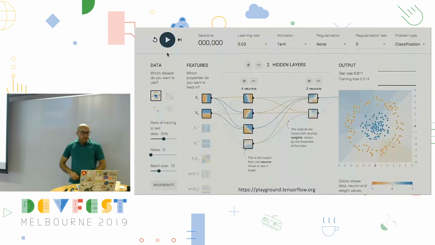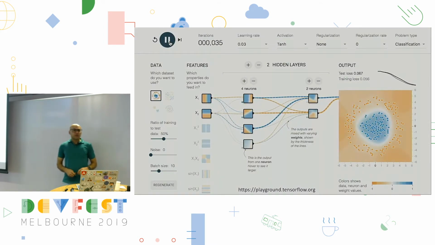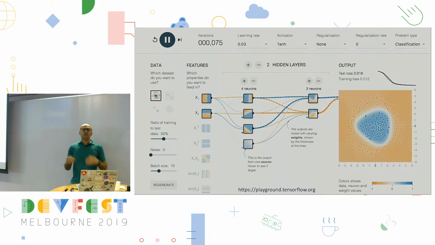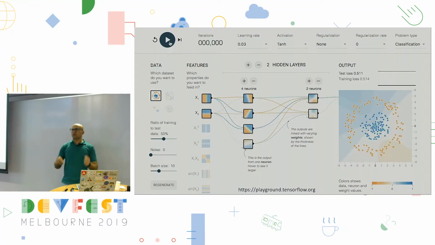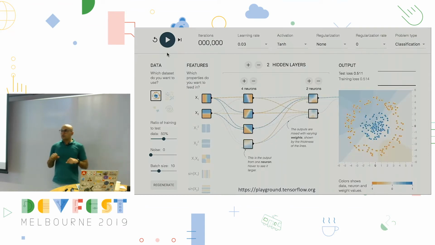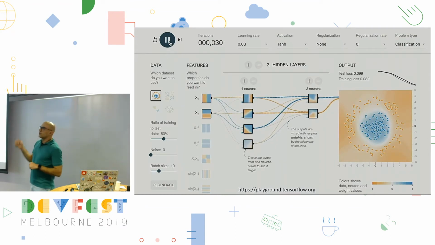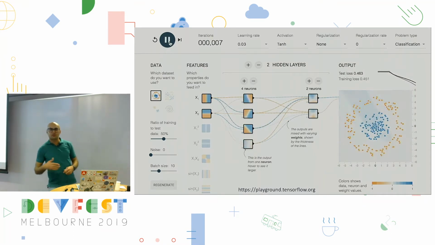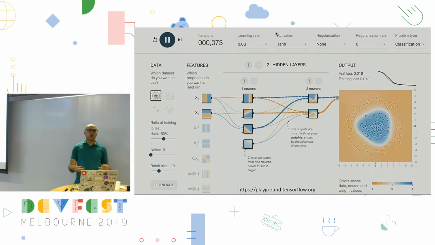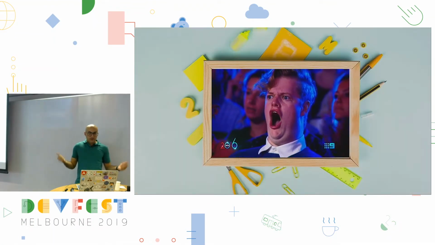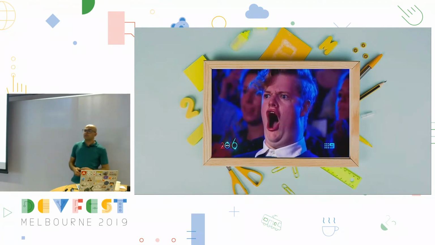So everything started from this playground. This is the TensorFlow Playground, which they created to let users play around with one of the models or many different models. And then they realized that if people can interact with the model using this UI, what if we just let it run in the browser or bring it to the web? Because that's where all the interactivity happens. And that's how TensorFlow.js came to life in 2018.